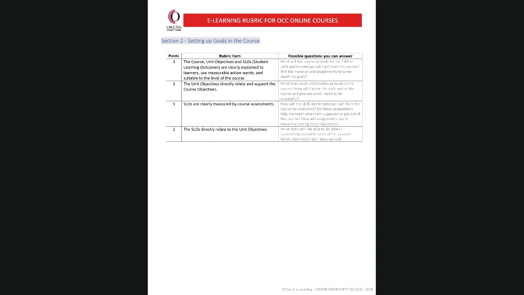The objectives is what you want the students to get out of the course. What's the difference between a learning objective and an outcome?